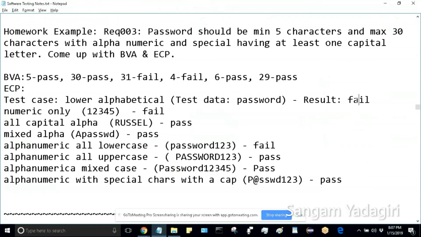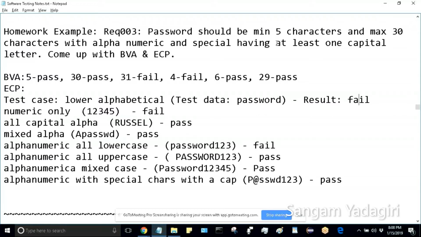Anybody? Why is this? I mean, you need a number, you need a number and a capital letter and a special character. Not really. So your part of the answer is correct, not the whole. Number not necessarily, and capital is the only mandatory thing. So at least 1 capital letter.